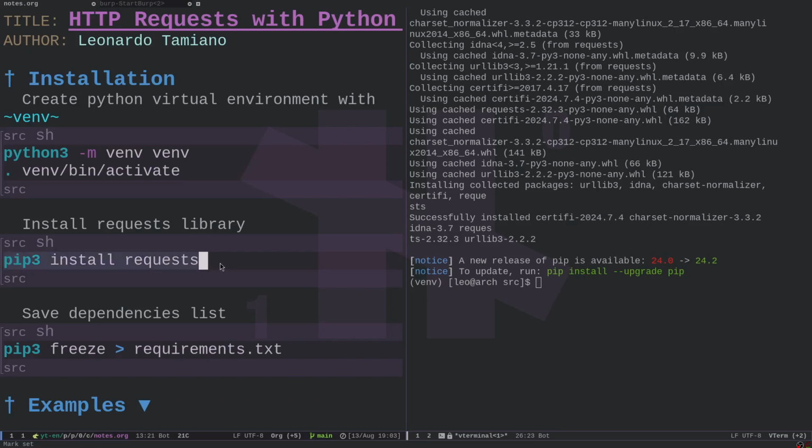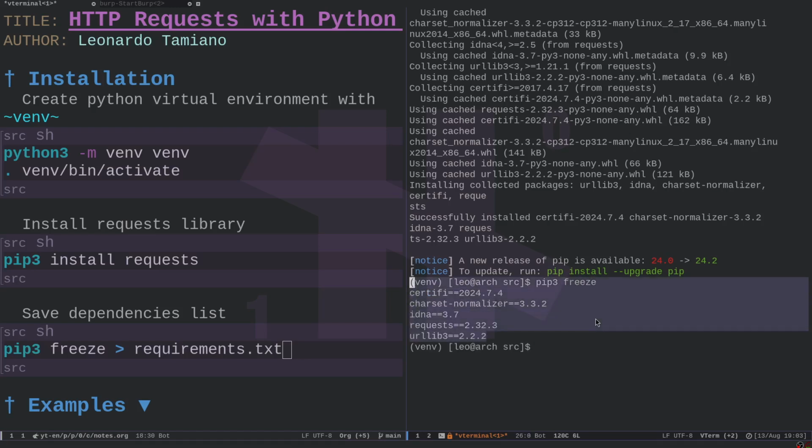So once we have installed the library, I do this for maintenance, sort of. The idea is that we want to obtain a list of dependencies for the current project. We can do that with pip3 freeze. Here we have a list of dependencies, and then we can pipe it out and write it into a file, requirements.txt, with redirect output to the file.